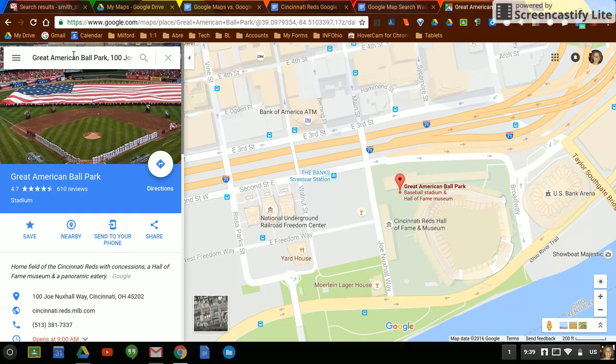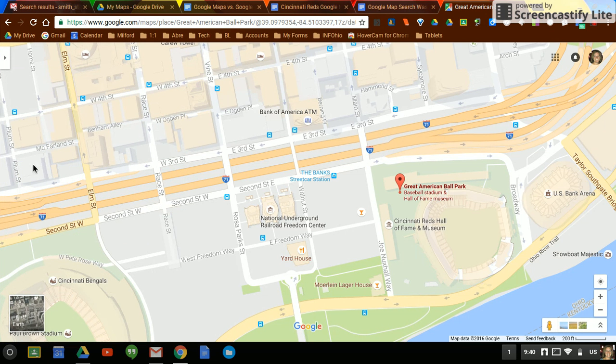I will show you a couple different areas on the page, which is the side panel you see opening when you open up a destination or a place that's already listed and notated on Google Maps. I'm going to collapse this side panel for now just so I can show you some other features of the page. The bottom left shows an Earth view where you see a Maps view here.